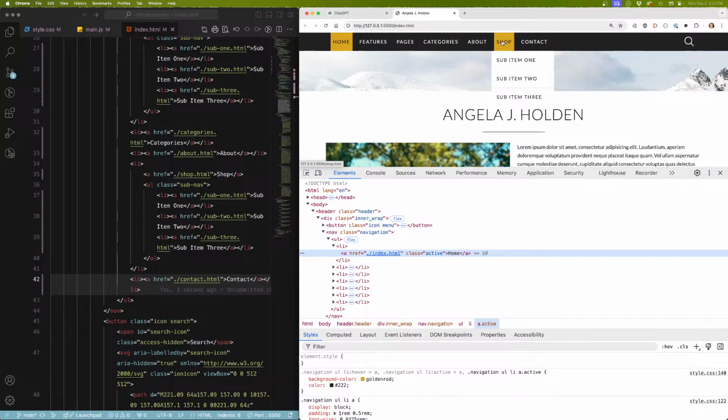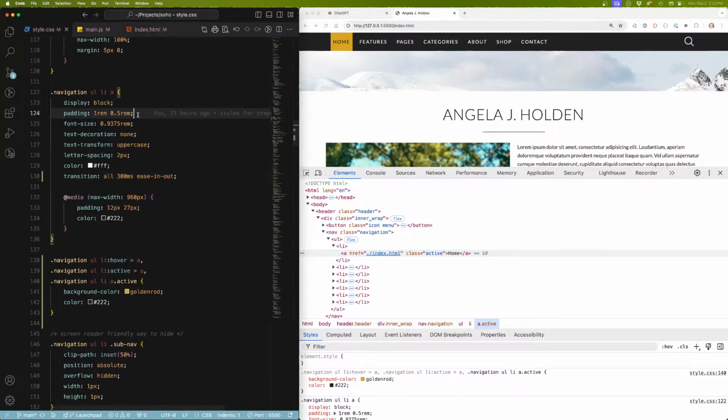We want this top level to, even when the mouse moves away, also stay, what's the term I'm looking for? Lit? I don't know if that's it. I wanted it to continue to have this background color and text color change even when I'm hovering into the submenu. I do want to change some of the spacing. I know that we have 0.5 rems on the left and right, but I have 1 rem on the left and right for the submenu. So let's change that. It's going to pop this contact down to the bottom because we don't have enough room. So we'll go ahead and change that as well.